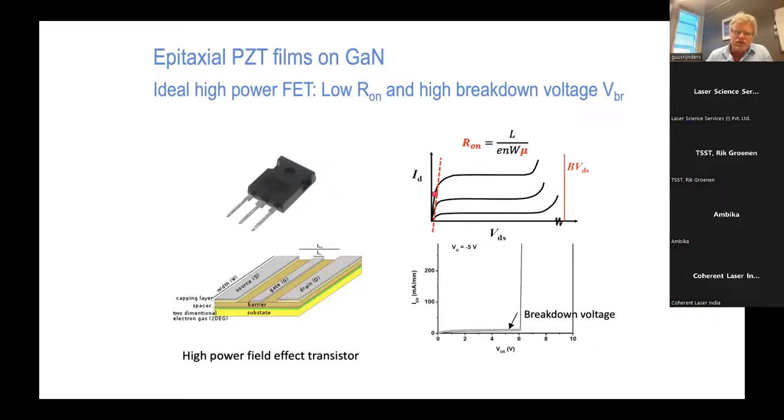So in this case, it's gallium nitride. This is a collaboration that we have with other groups within the electrical engineering department, but also some companies, for instance, for high power applications, so field effect transistors. These are being used, for instance, to control batteries, but also in other power applications. There, if you have a transistor in the on state, it should have a very low resistivity, because high currents are flowing through such a device. You also want to apply it at very high voltages, so that also means that the breakdown voltage of such a device should be very high.